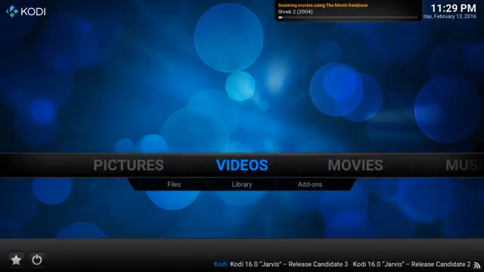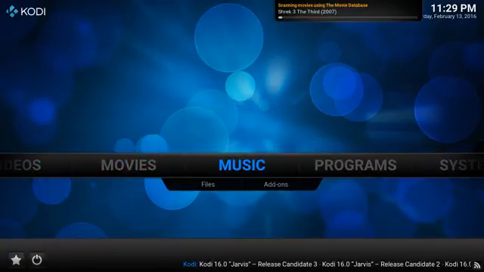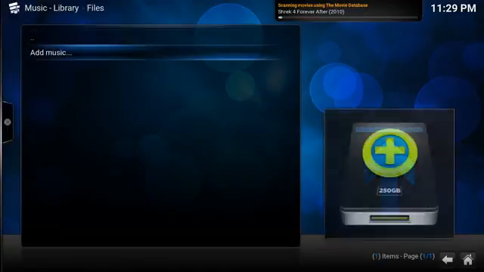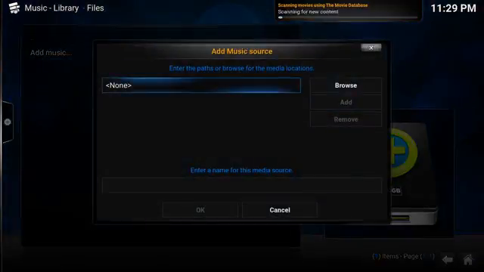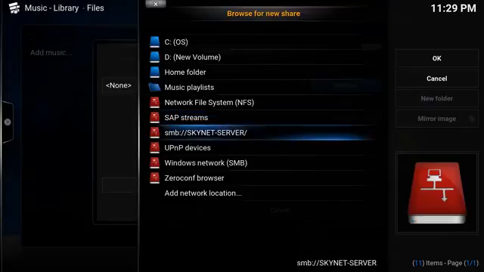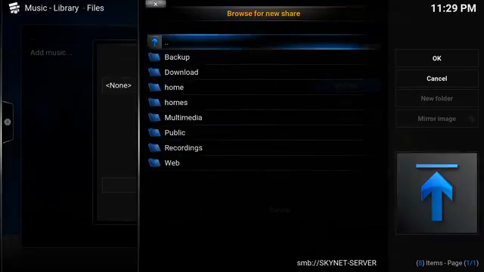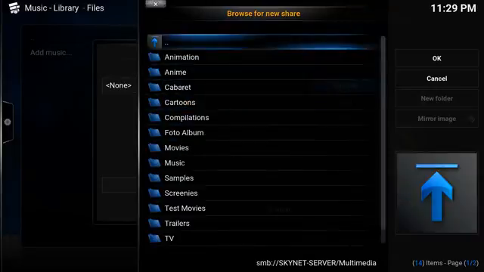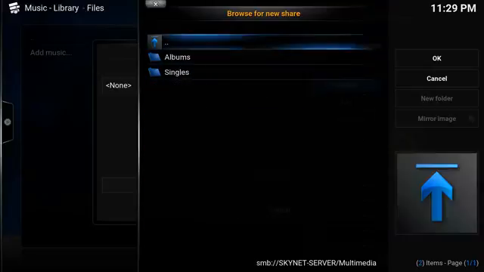Next up is music. Add music. Browse. As you see here, the path I created is also present here, so that makes it quite easy to browse to my media. So I'm gonna go to music.